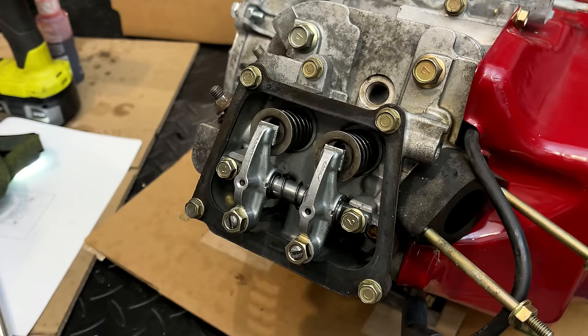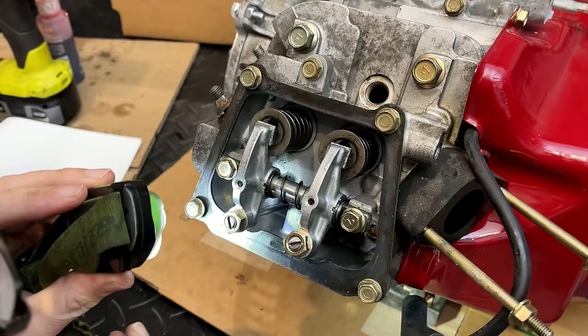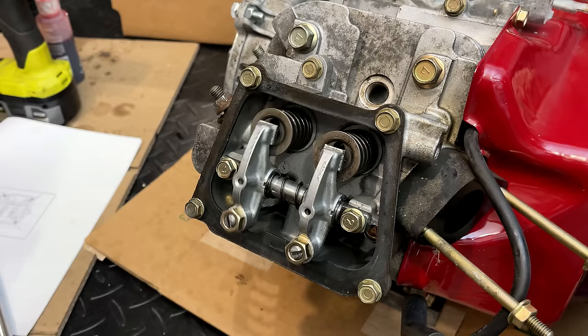Going to rotate the engine. I want to make sure the push rods are in their spot. And this one might be a little off. Nope, we're good. Going to rotate the engine until the exhaust is open, and I'll set the clearance on the intake. And once that is set, I'll rotate the engine again to open the intake and set the exhaust.